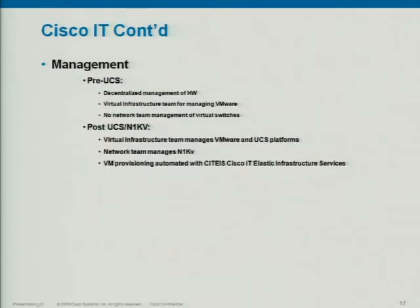We look at our management model. Before we were at UCS and N1K, the network team didn't really have any visibility into the network. We had 4,000 virtual machines out there that basically could only be seen on the gateway via MAC address. So any troubleshooting was very difficult to isolate, very difficult to get any good data on. Our hardware platforms at that time were kind of spread out. The VMware team themselves managed the VMware and the servers that they were using. And the other teams that were deploying bare metal and so on managed their own hardware separately, hardware replacements, setup, implementations, et cetera.